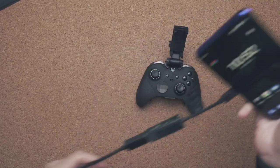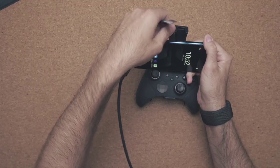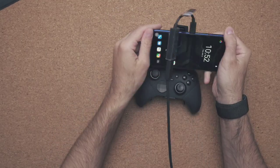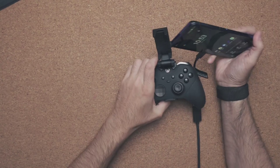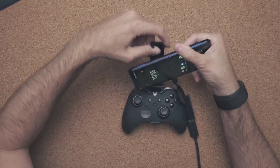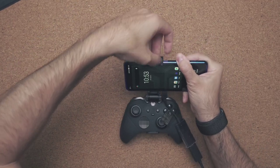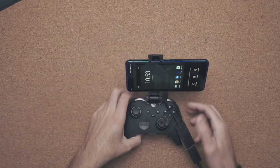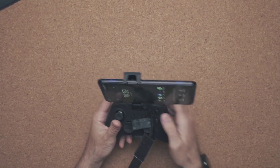Oh, this is kinda awkward. Maybe if I hold the phone this way. Nope, I don't think it's gonna make a difference, because then the camera gets blocked. So we're gonna have to put the phone like this. Okay, whatever, let's try. This is gonna be interesting. Oh man, this is so awkward.